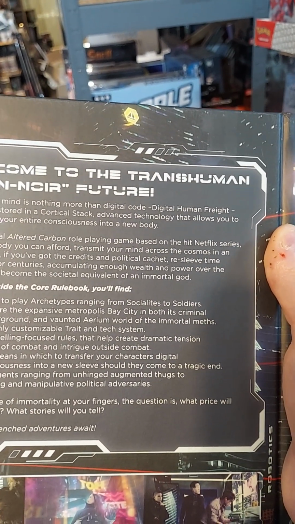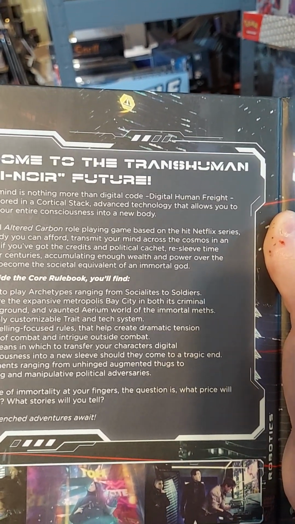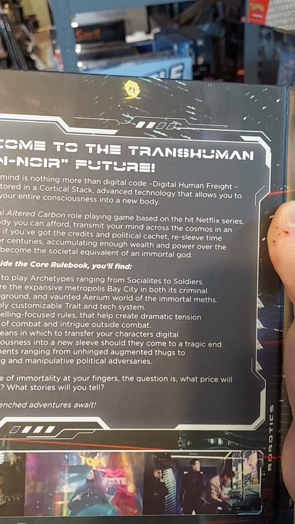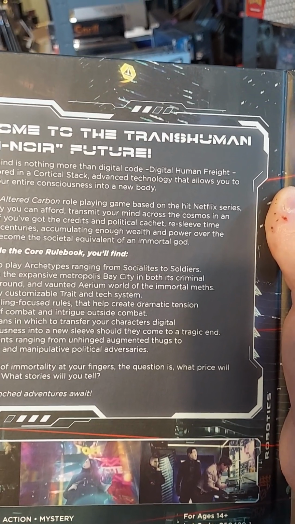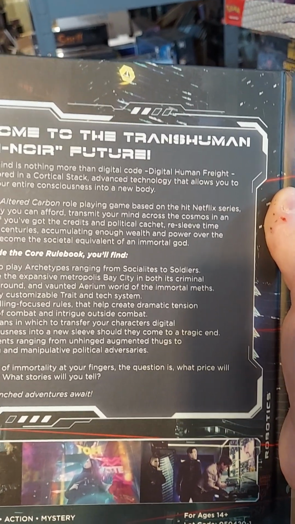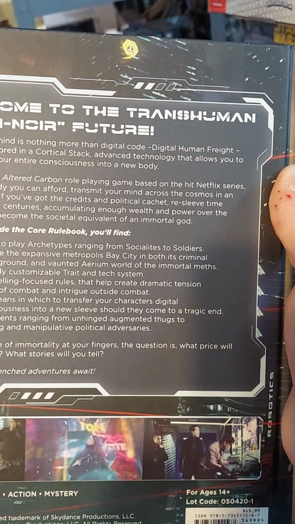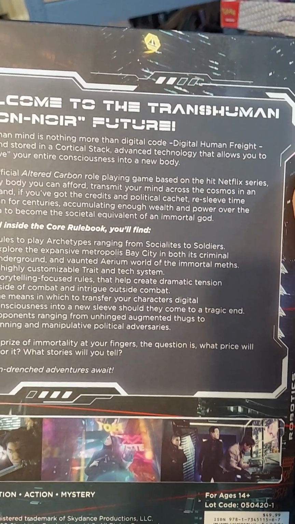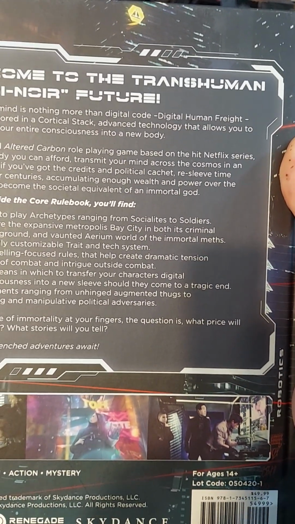Inside this core rulebook, you'll find rules to play archetypes ranging from socialites to soldiers, explore the expansive metropolis Bay City in both its criminal underground and the vaunted Aerium world of the immortal Meths, a highly customizable trait and tech system, storytelling focused rules that help create dramatic tension inside of combat and intrigue outside of combat, the means by which to transfer your character's digital consciousness into a new sleeve should they come to a tragic end, and opponents ranging from unhinged augmented thugs to cunning and manipulative political adversaries. With the prize of immortality at stake, the question is, what price will you pay for it? What stories will you tell? Your neon-drenched adventures await. I know I enjoyed the Netflix series quite a bit.